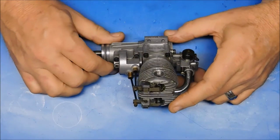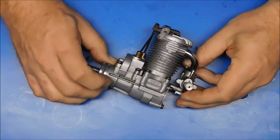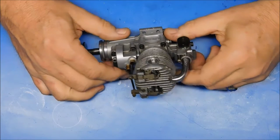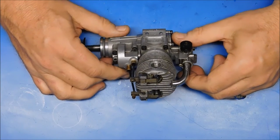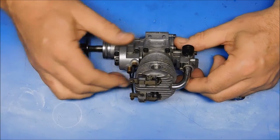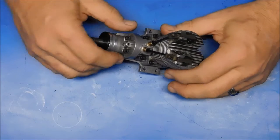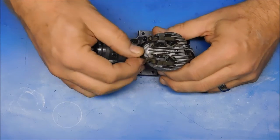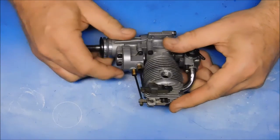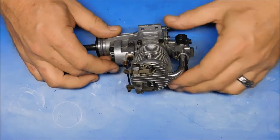What I've got here is my Sato FA-50. It's an open rocker engine. Sato did not make an FA-50 open rocker engine — this was an engine I purchased used off of RC Universe several years ago that was a basket case. It needed a complete rebuild and had a lot of damaged things, but I just made it an open rocker engine because it was never going to be a pretty engine anyway, and for the purposes of this video, this will do very well.